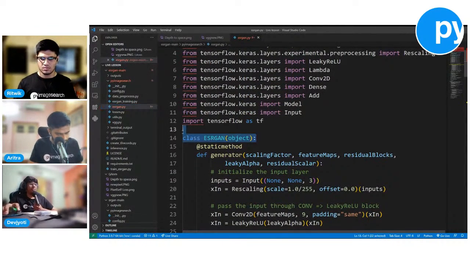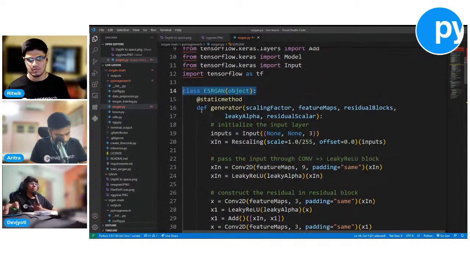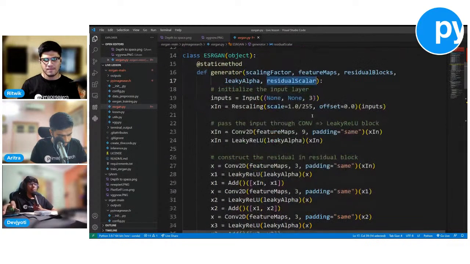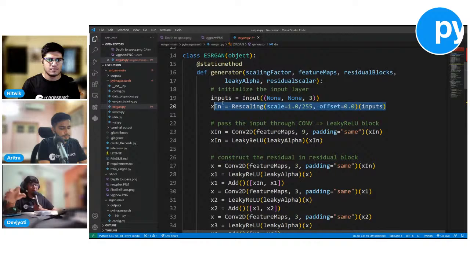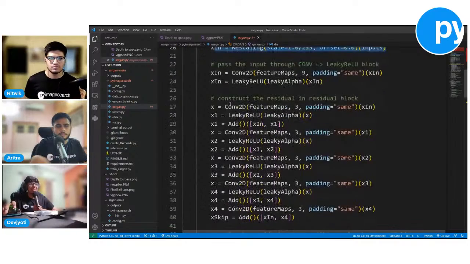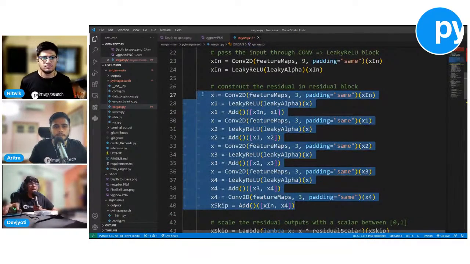So here we have created a class ESRGAN. First function is the generator, as always: scaling factor, feature maps, residual blocks, leaky alpha, residual scaler. Initialize the input, scale the input again. It's all kind of just a nod to SRGAN, what we had done. The change here is the residual block itself, which I am going to explain right now.